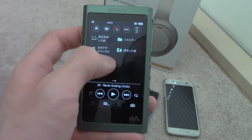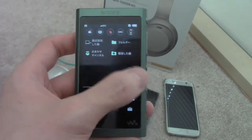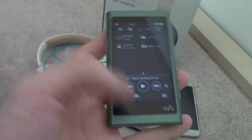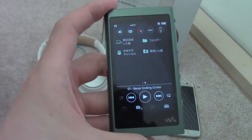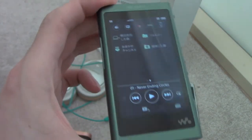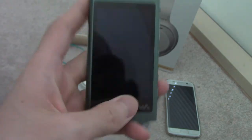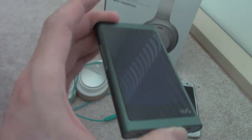There are folders, options, and Bluetooth settings — just play around and you'll get used to it. Can you change the language? No, you cannot change the language on the Japanese model. However, if you get the newer NWA-105 — which is about $400 — you can change the language because it's Android-based. This one is not changeable, but it's cheaper and worth importing.